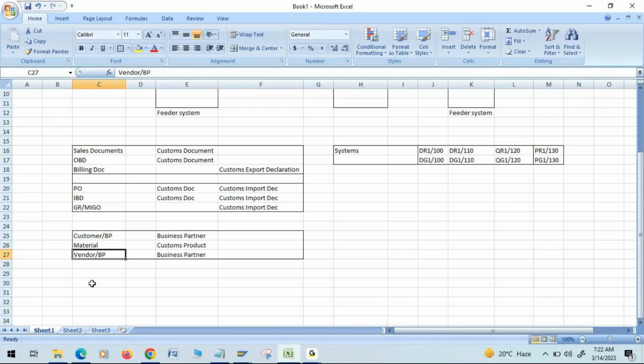The system takes us to the BP screen, saying that XD01 is obsolete. So the system automatically switches to business partner. So if I ask you one question, can anyone answer how the S4 HANA system knows that this is a customer-specific BP and this is a vendor-specific BP? Anyone?